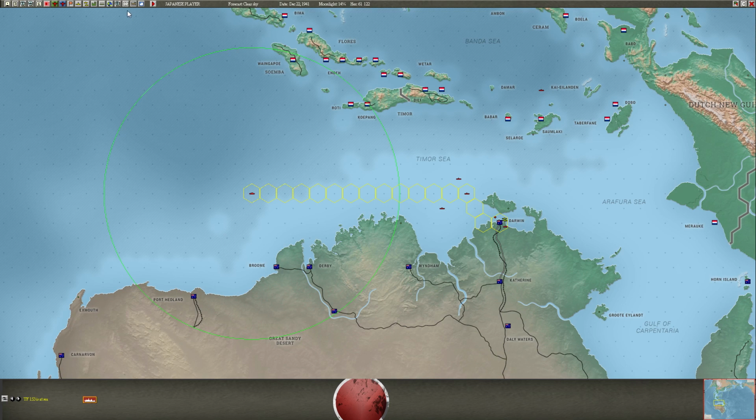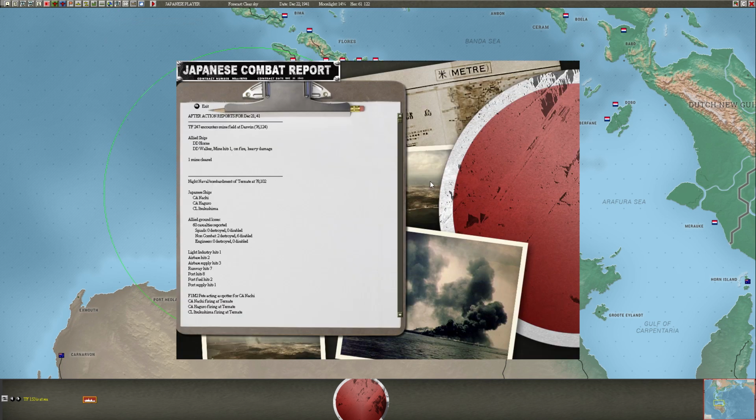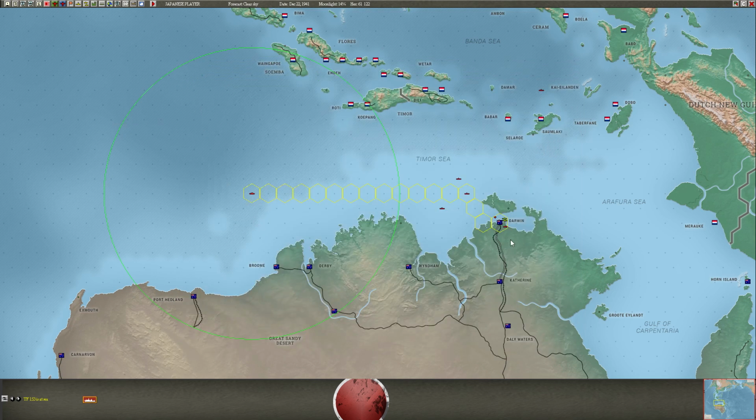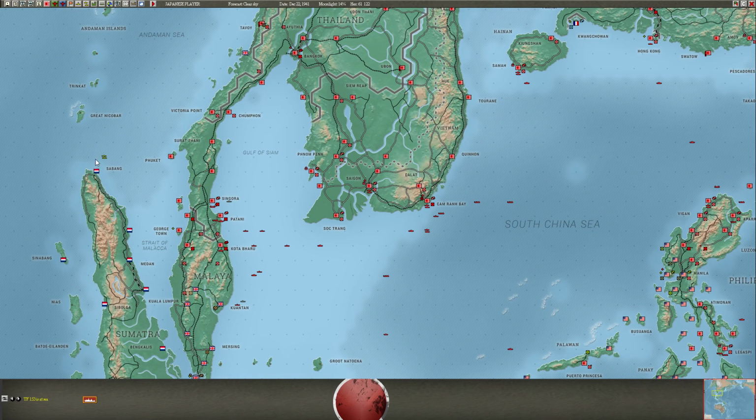Before we go, we also heard a mine hit in the early phase. Let's take a look to see what that mine hit was. We'll go to our combat reports. Okay, Allied ship at Darwin. Good. Okay, so I put some sub mines here at Darwin. Looks like one of his escorts ran into one of those mines in the AM phase, so that's good for me. Also honestly good for me that the strike craft didn't fly.